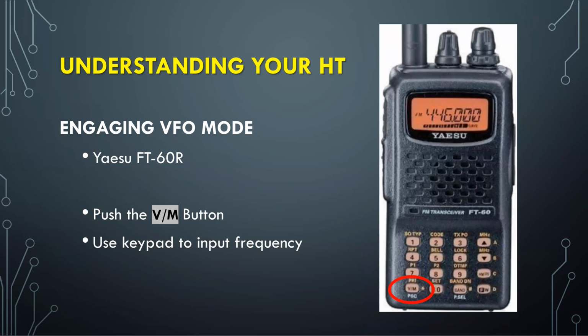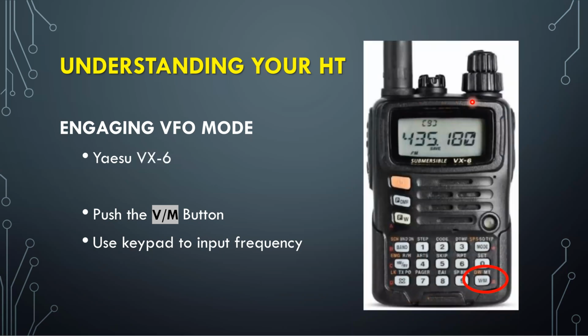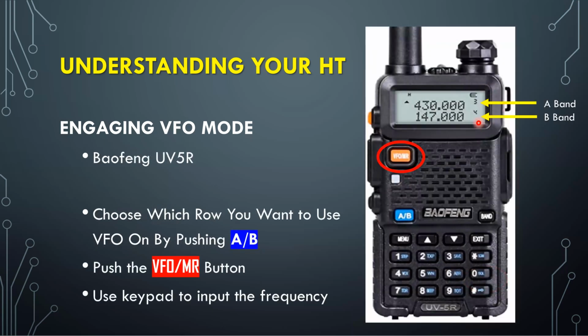For the FT-60, there's also a VM button on the left-hand side of the keypad. You push that, and you know you're in VFO mode because, let me see if I can bring up my laser pointer. Okay, you know you're in VFO mode when you push the VM button or the VFO button on the Baofeng, and you can see that there's no channel number. If I go back a screen, you notice that there's no channel number here. When I go back a screen, this particular radio is in MR mode or channel mode, because you can see that there are channel numbers there.